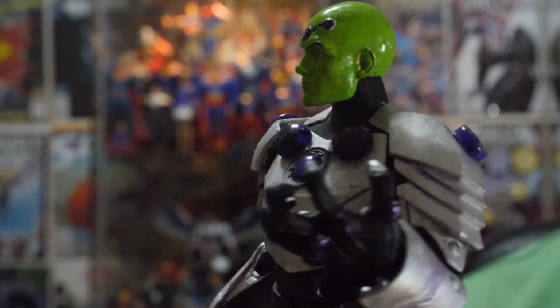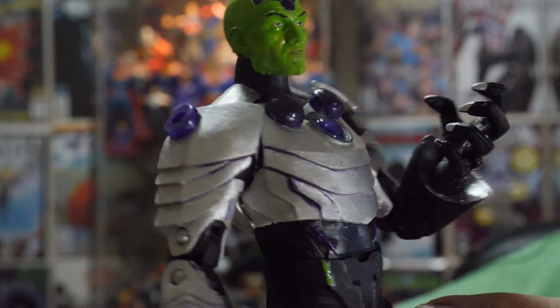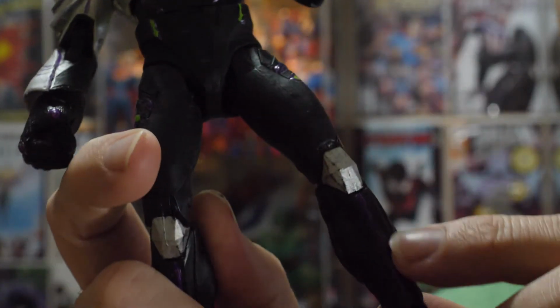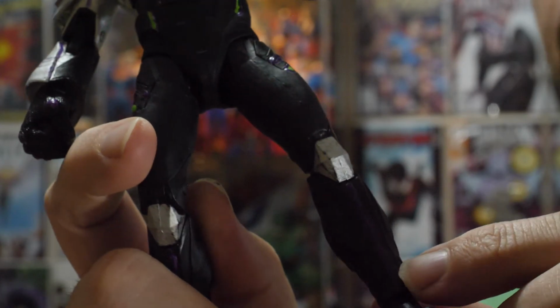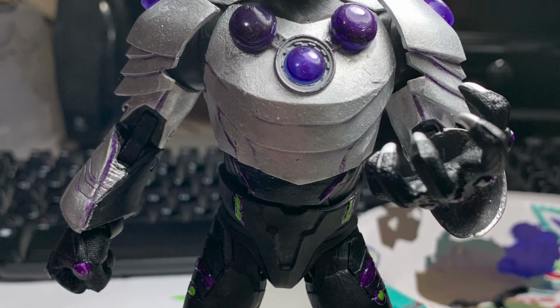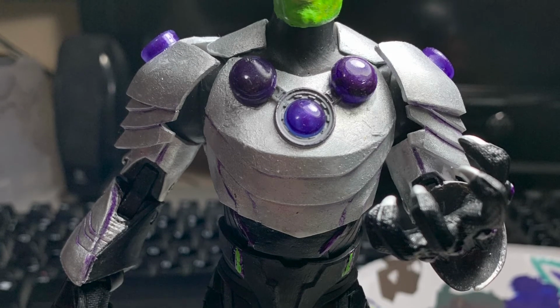This is our Brainiac. And as you can see, the little plastic parts that I popped out of his hands, they were great. If I had better tools, I might have cut them down a little bit smaller. But I tried that because on his hands there was one here and one here. I tried it with the bigger one, just slicing off the top, and I couldn't get it right, so the two were in slightly different sizes, and I wanted it to be uniform. So I just stuck with these. They come off a little bit more than I would like, but it still turned out awesome.